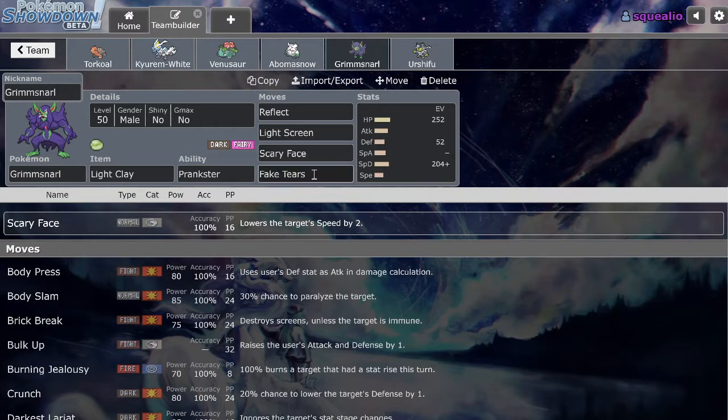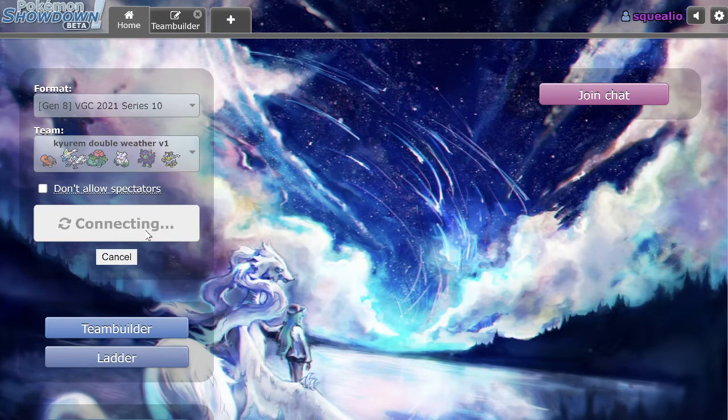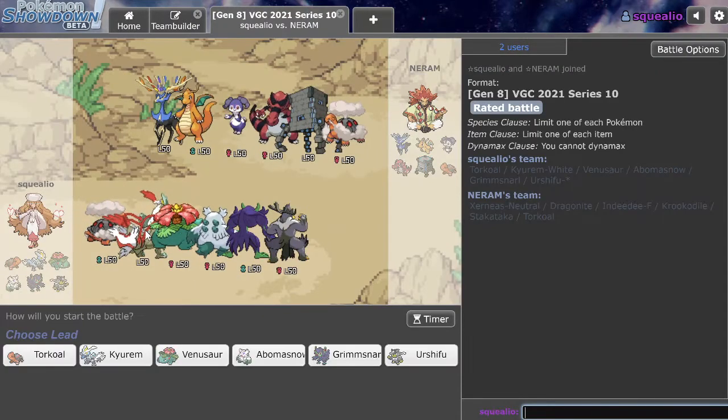It's hard. I could replace Fake Tears, but Fake Tears makes so many KOs possible. Typically your opponent will think, oh, okay, I can switch in or I can take a hit here and be fine for the next turn. But then you Fake Tears them and they get one shot. Same idea with them outspeeding. And then you just need screens. Maybe I can make an argument to drop Light Screen, but it really just depends on the game.